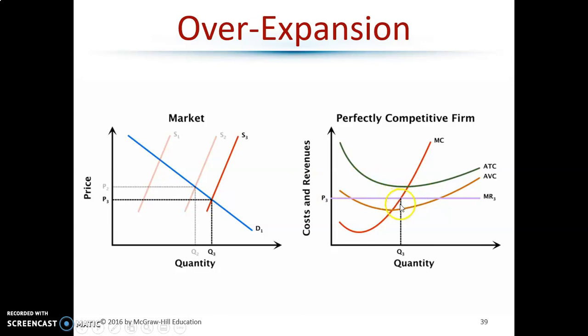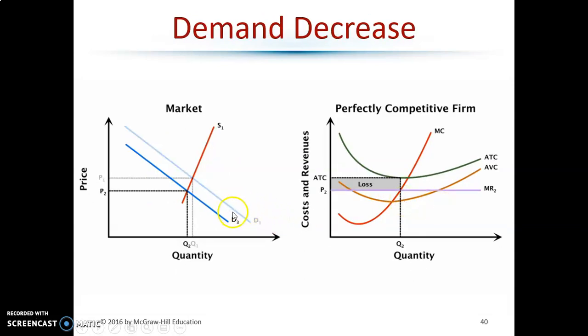So what happens when firms are losing money? Remember, I said in the short run, you're going to keep operating here. You have your fixed costs to pay, and it doesn't cost you as much for any of these units of production as you're able to bring in at this price. So you'll make more money by staying open. You're still going to lose money because you have to pay your fixed costs, but in the short run, you're going to stay open. But in the long run, this price doesn't recover. Once your fixed costs are all taken care of and you can shut down in the long run, you're getting out if this price isn't going back up and you don't think it will. So what happens then?